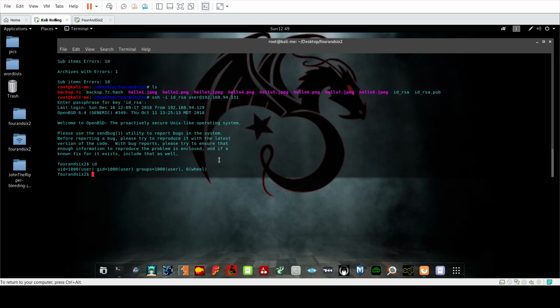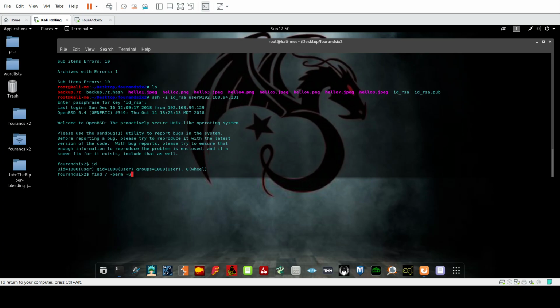So the next step is privilege escalation. There are many ways for privilege escalation, okay? Some of which are finding a SetUID bit file. So let's find that.